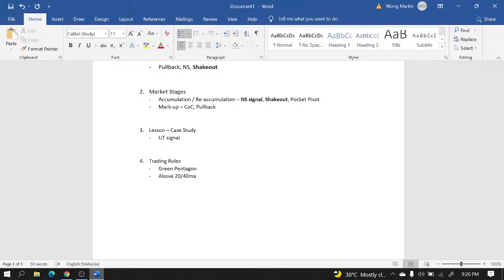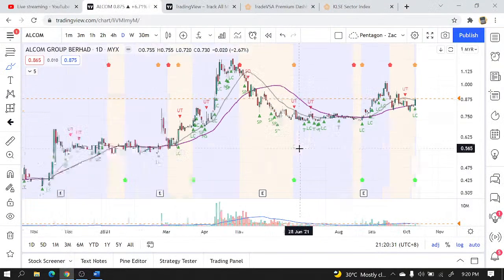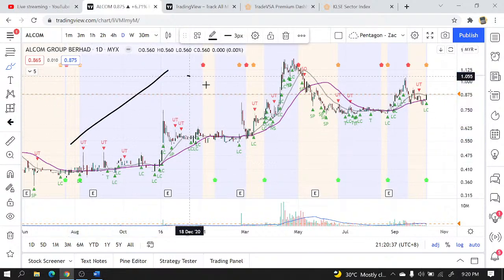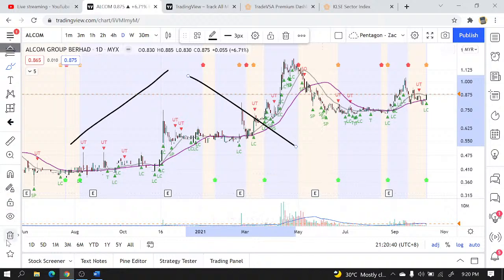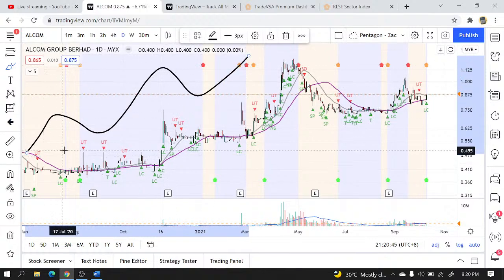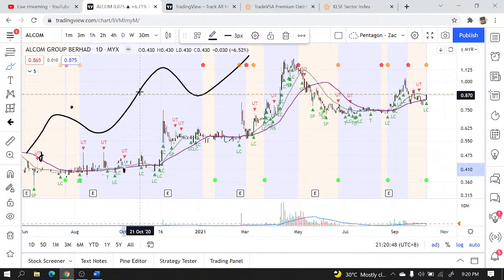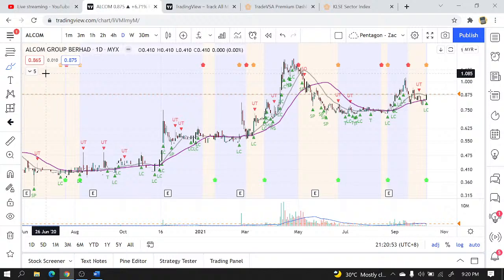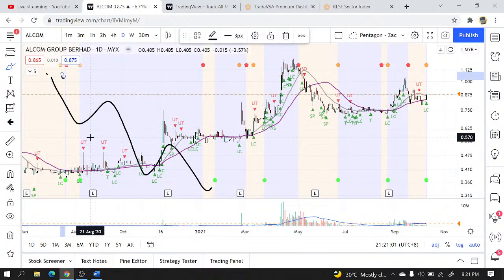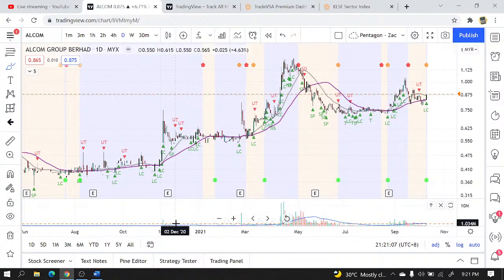Okay, because uptrend and downtrend don't happen in straight lines, right? So for example here, uptrend, it doesn't go at a nice 45 degrees, downtrend also doesn't come down at 45 degrees. So sometimes uptrend, like for example here, goes up like this. So in between you have green pentagons, red pentagons, green pentagons, red pentagons. Which is pretty normal because of the pullback. So same with downtrend. Downtrend doesn't go in a straight line. All right, so you drop, goes up, drop, goes up, drop, goes up. Right, so you have red pentagons, green pentagons, red pentagons, green pentagons. So that's why the 2040 will help us further.